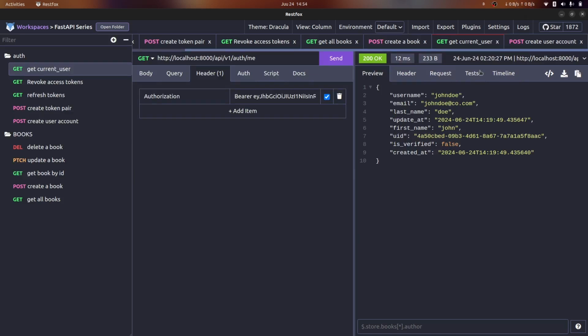Now that we've been able to get our currently logged in user, let us go ahead and use this to create roles within our application. So what we're going to do is to add another field to our user model that's going to indicate the role that a user is going to have within this application. And the default role that we shall have is going to be our user role for every user that shall be created within our application. And then after having the user role, admins will be able to update the role of a specific user in our application, just like we're going to see.